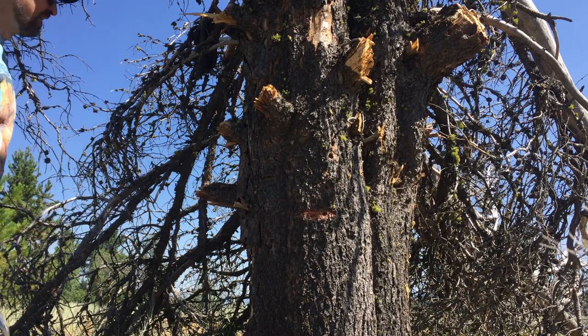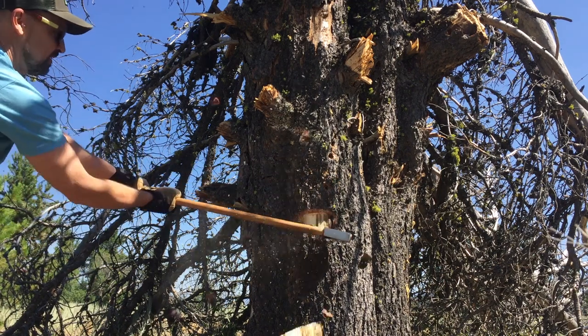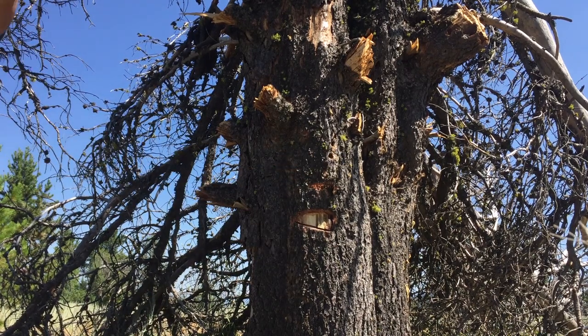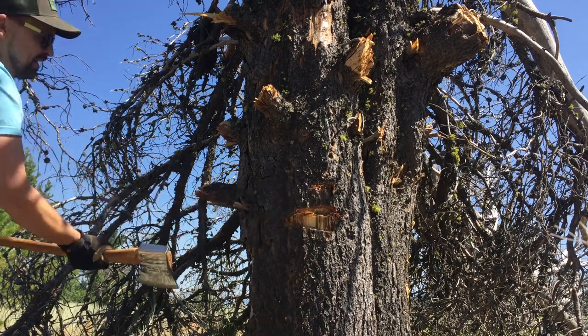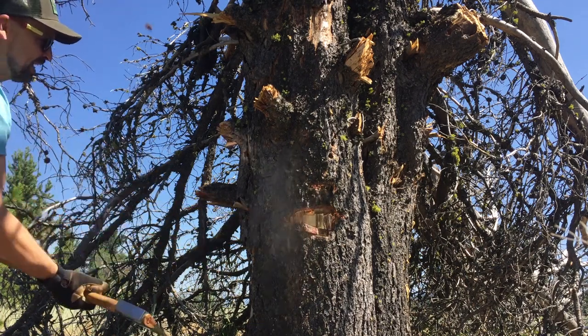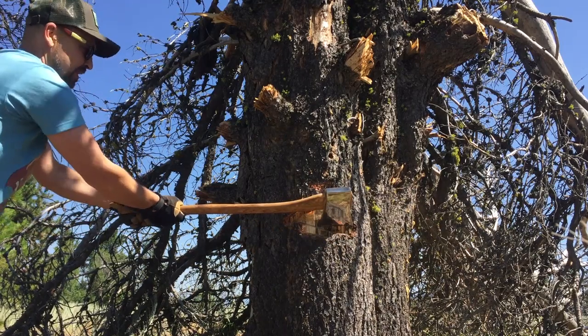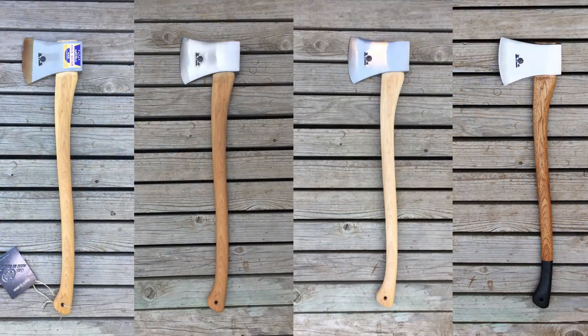And this whole project, start to finish, was actually 1 week, working on it every day. It was meant to be a worker, honestly, not just a wall hanger. So I've taken it out, and man, the balance is fantastic and the power is incredible. And it can take a very aggressive angle. I could probably go down to 20 on the convex, and it would hold up fine. Hard steel, high quality, cuts great. What a great axe. Love it.